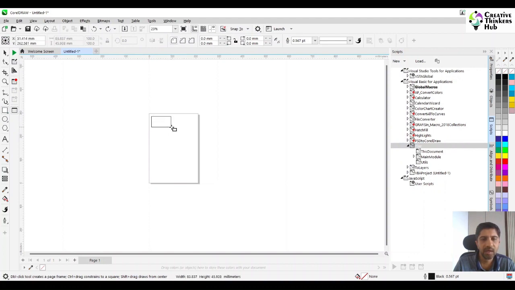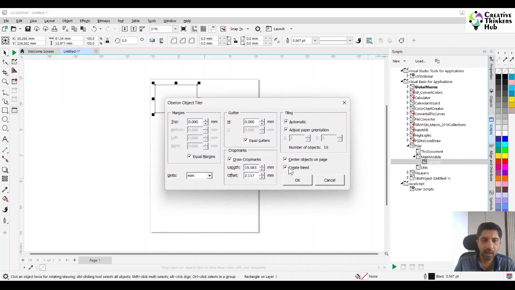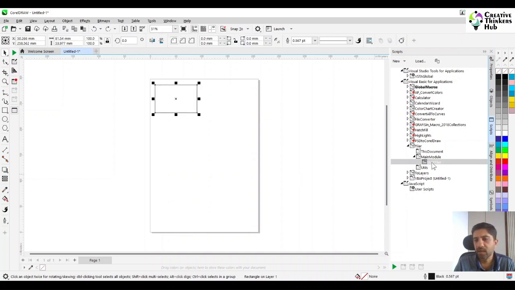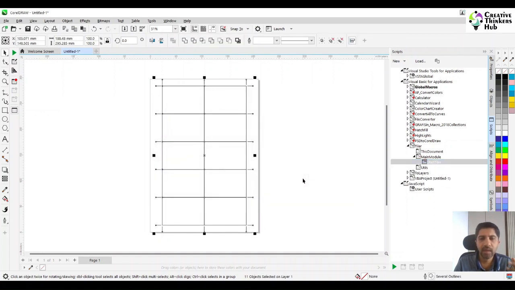Tyler is a brilliant piece again, all by itself. Let's assume this is my visiting card. We come to page. This is my visiting card and I want to create ups out of it. Now there are two ways of creating ups. One is with cut marks and the other is without cut marks. So let's say we just do this and we say okay. So this is how it will create your ups. And the second one it will do in this way. Let's say I draw cut marks. So it will create cut marks and also allow you to use your artwork for using cut marks.